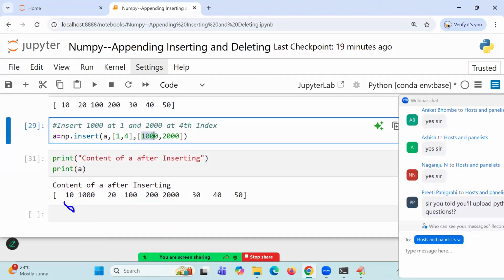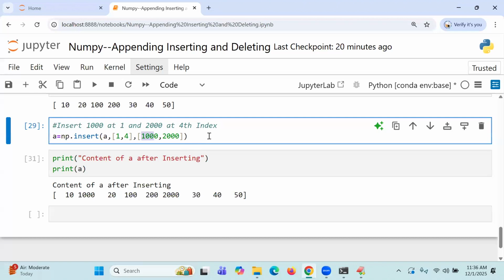Come on, 0, 1, 2, 3, 4. Actually 4 only. But when it is inserted, it definitely goes to fifth or not. When I am inserting at the 4, when this value is inserted, that fourth value will become what? Fifth value. I think you are following me.